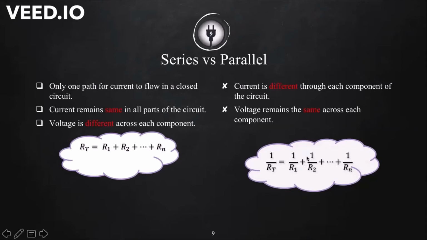However, for parallel, you will be adding it in a fraction form and the value would come in the denominator, and in the end you would have to reciprocate it. For instance, the last value you get is 2 over 10. The total resistance you get, 1 over RT, is equal to 2 over 10. So if you reciprocate it, 10 would go on top and 2 would come at the bottom and you would have 5 ohms. We'll talk about this more in an example further on.